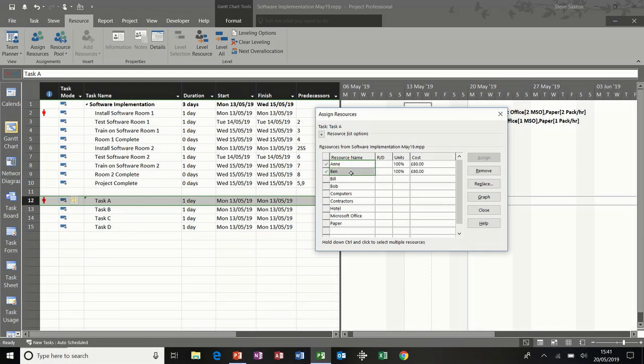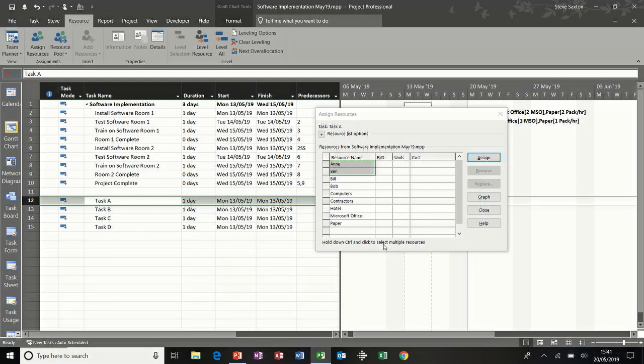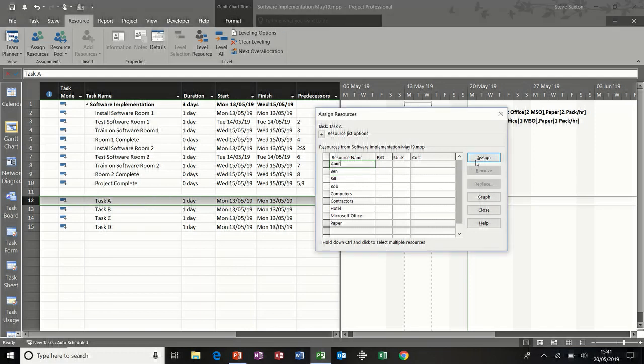Now if I remove both of those, double click back onto the task, go into the advanced tab and tick effort driven, so it's still fixed unit, but I'm going to tick effort driven, clicking OK to that. Now watch what happens. So I'll assign Anne. Nothing happens on the first one because that's my initial assignment, but when I assign Ben or anybody else, it will start driving the duration down. So there you go, assigned Ben, it started driving the duration down. So they're now just doing 4 hours each on this task, and that's what that effort driven tick will do.